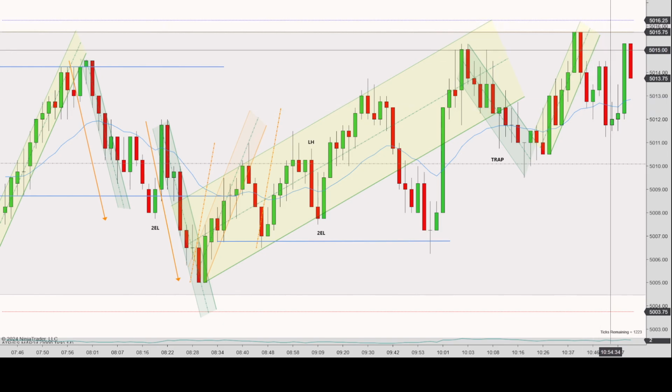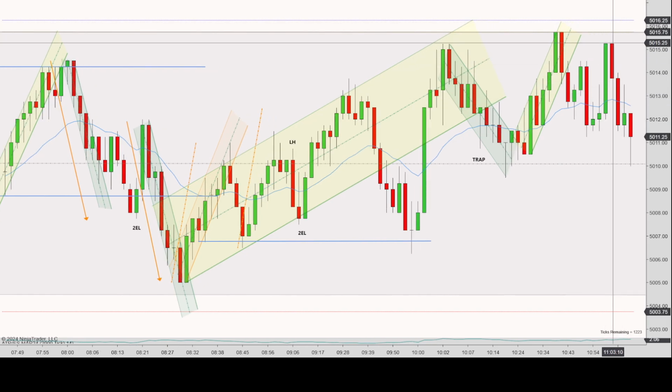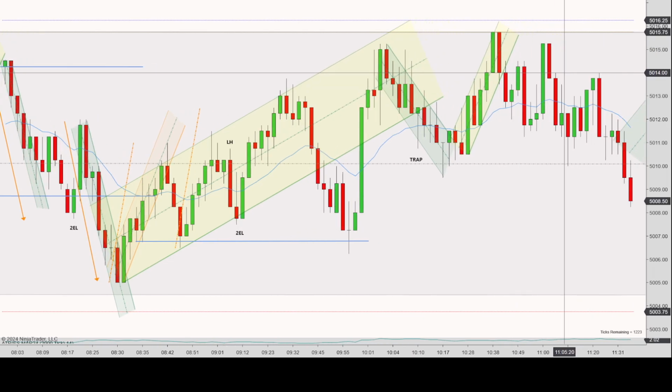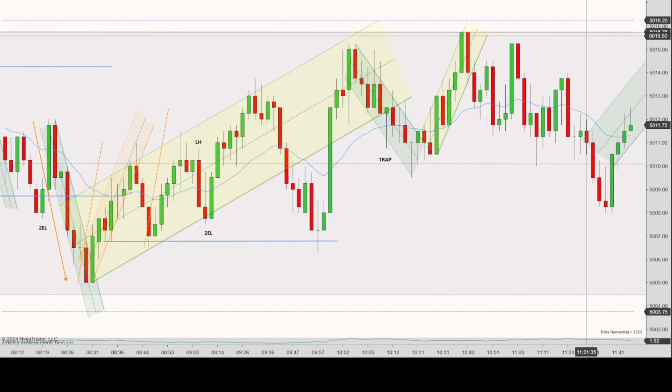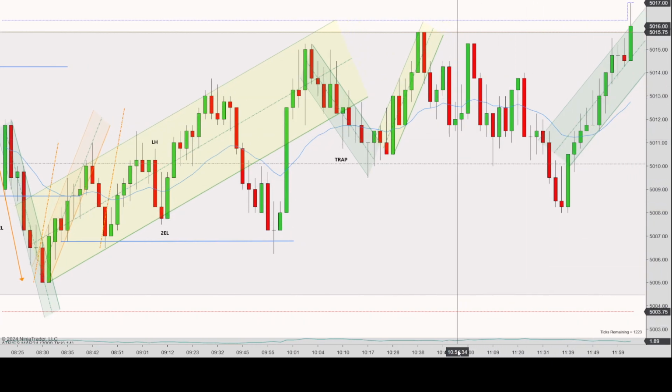Then here's another tricky thing. It creates a new high, first entry long, second entry long. So if you took this second entry long, it looks like you would have gotten filled, but it immediately reverses all the way back down. So this is just like all these fake outs and all these tricks today. That kind of pushes down, it kind of moves up. And this is getting toward the end of the day.